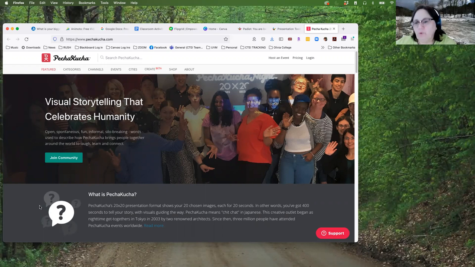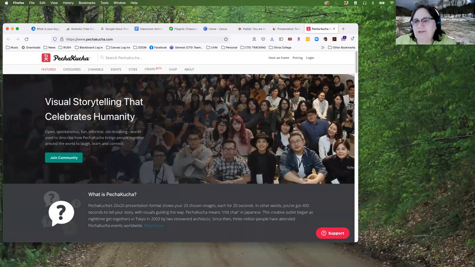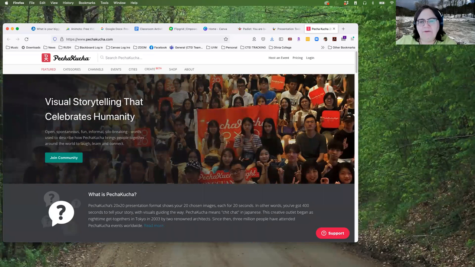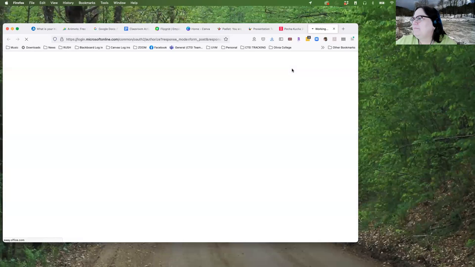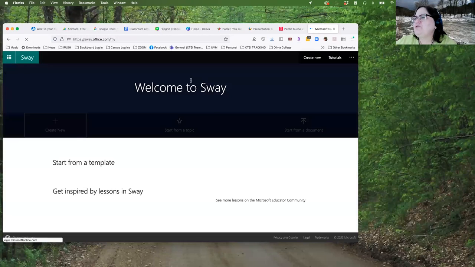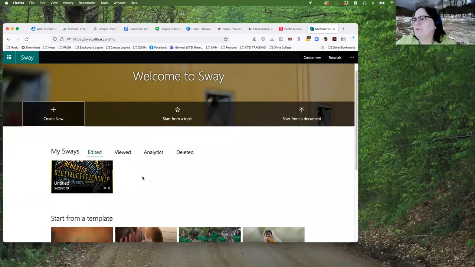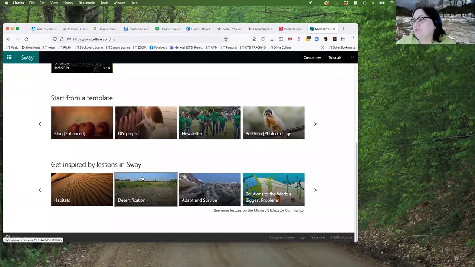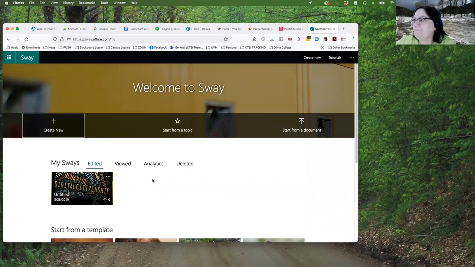Instead of using words, you use mostly pictures. And then the words are in your notes and you present the words, as it's easier for students to listen to you when you've got that. And then another platform that would be good for collaboration: if students were to make a video or a presentation together, we have Sway, and that's in our Office 365 suite. So all of us have access to that one.